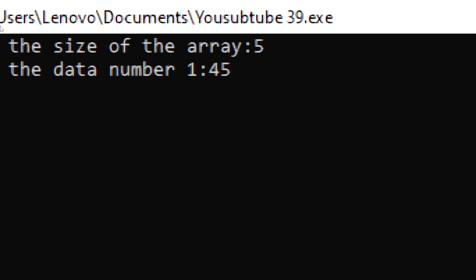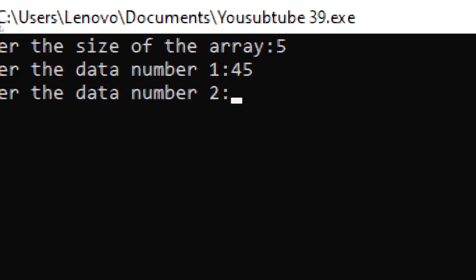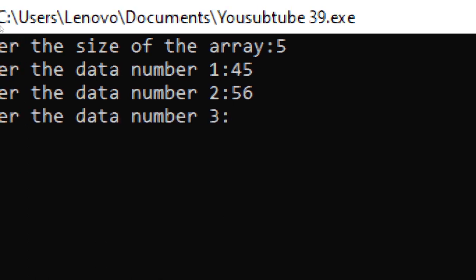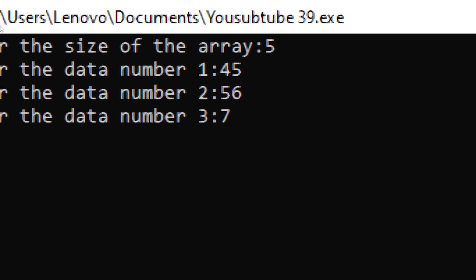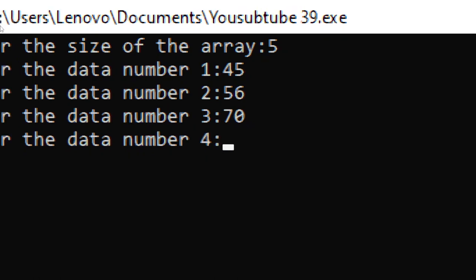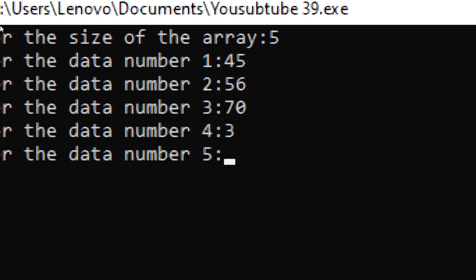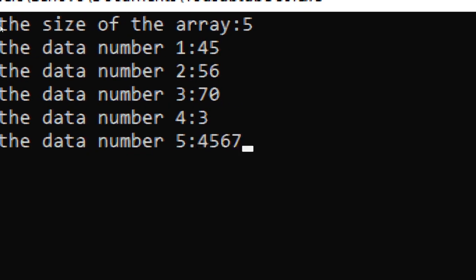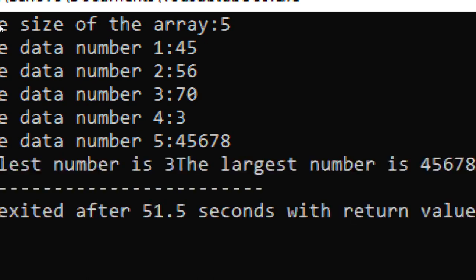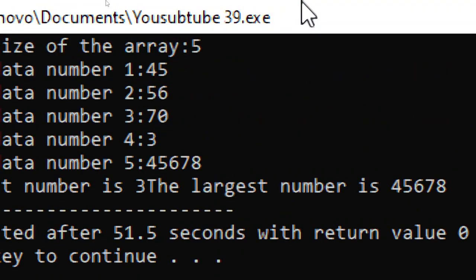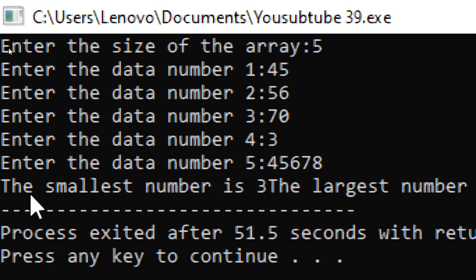I am typing 45 for the first data, 56 for the second, 70 for the third, 3 for the fourth, and 8 for the fifth. Let us see. Yes, the smallest number is 3. Among these 5, 3 is the smallest and the largest.